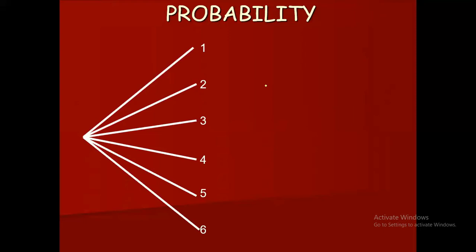Now keep it in your mind that all branches should end at the same point. If the branches do not end in a straight line, then it will be very difficult to write down the outcomes at the end of the tree diagram. We will write down the outcomes at the end of each branch.